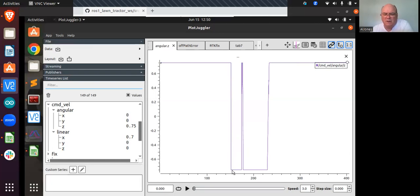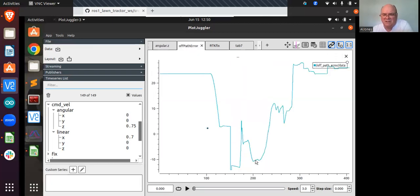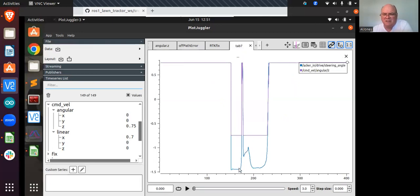Yeah, that is weird. When the off-path error obviously varies, I'm perplexed why that is such a fixed value. Mostly it's 0.75, or in the case of angular Z, minus 1.2. There's like no variation in this. That's a head scratcher. I would have thought that number would vary, either one, more than it is.